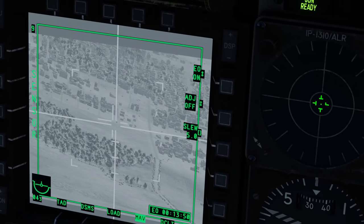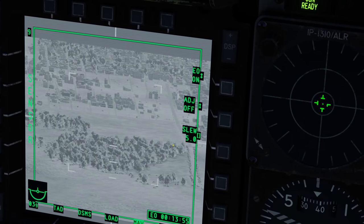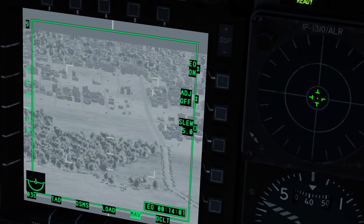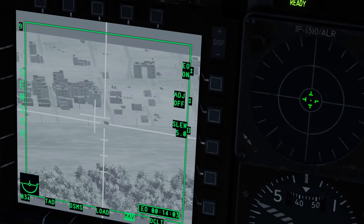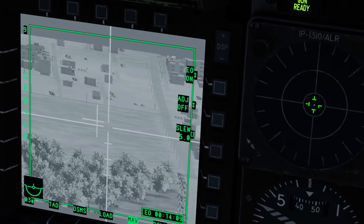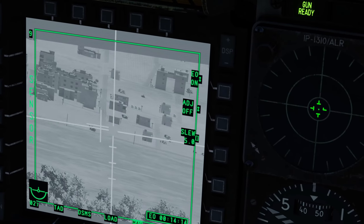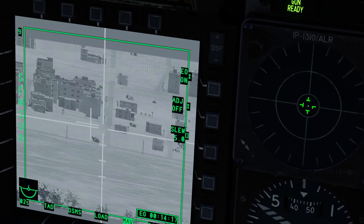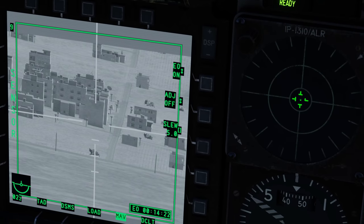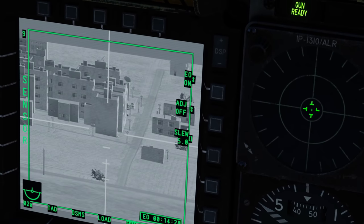But if I'm wobbling the aircraft while I do this, let's say I want to lock this thing, whatever that is, it's a tree or something like that, it's going to be kind of difficult to get it there. And if I use China hat forward short, I can zoom in the seeker so I can see that better. And I will try to lock this up by spamming TMS up short at the same time. But notice how my aircraft's wobbling left and right. I'm starting to lose my patience here, and it's obviously not going to lock this thing. It doesn't quite see that bush. But it will see the building instead. Bushes and light posts are technically like not even there, but buildings are.